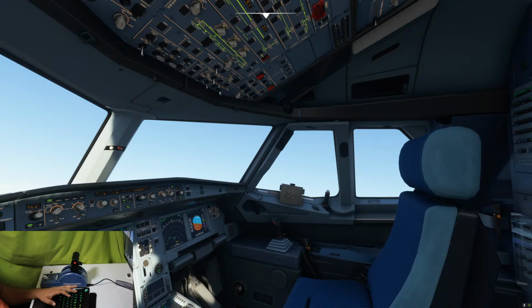So I am increasing our altitude. I'm setting the altitude to our flight level, so that if there is any restriction for altitude, our aircraft will manage automatically. Or 39,000 feet, like this. So we are now leaving New Delhi for Kathmandu.